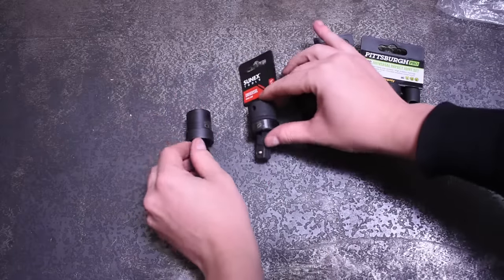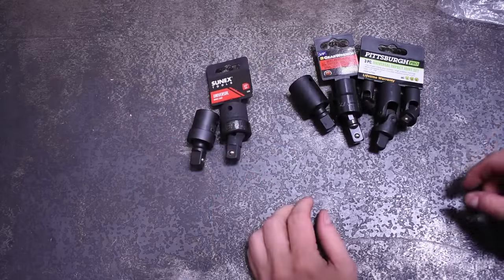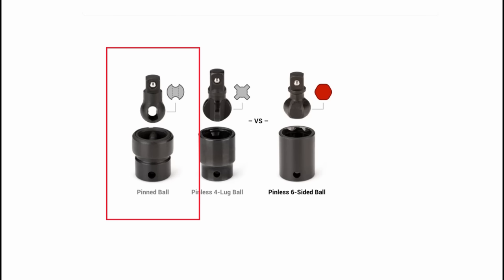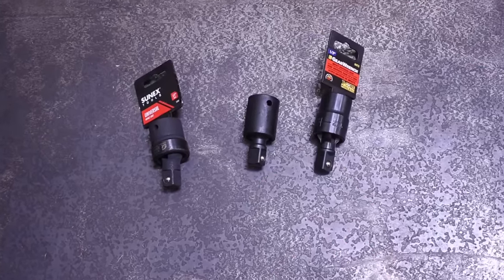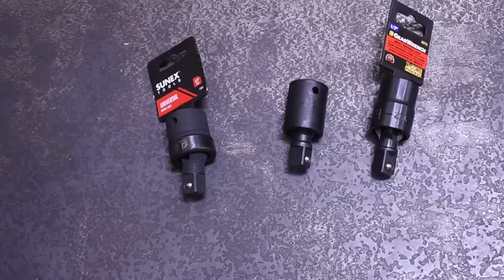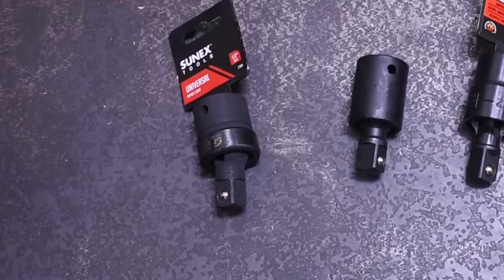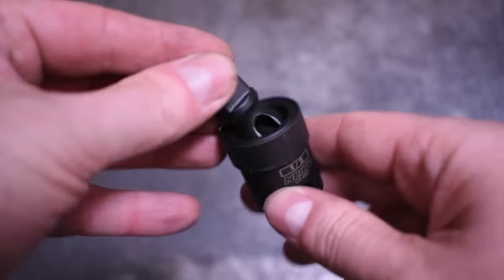Now we've been saying the words pinned and pinless a lot. A little on that first. Pinned means there's a three-piece assembly inside: a ball, a socket, and then a pin going through the center, retaining that ball as the center of the ball is hollowed out. There's these collars that cover the pin to keep it from coming out, and these angle and adjust fine.